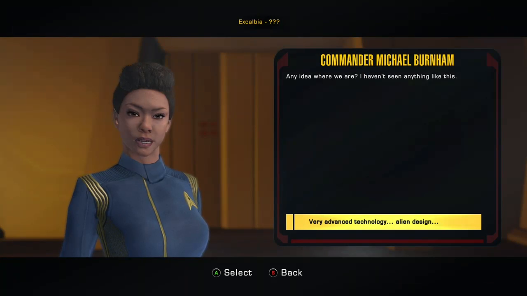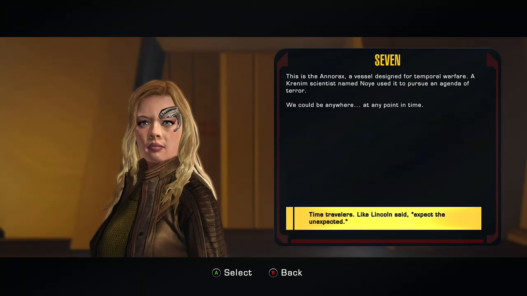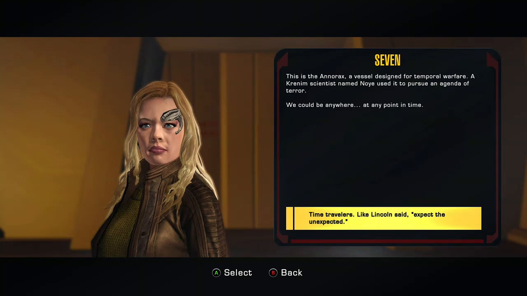Any idea where we are? I haven't seen anything like this. It's alien. This is the Anorex, a vessel designed for temporal warfare. A Krenim scientist named Noy used it to pursue an agenda of terror. We could be anywhere, at any point in time.